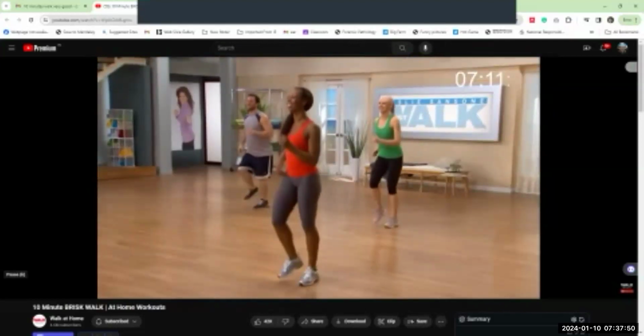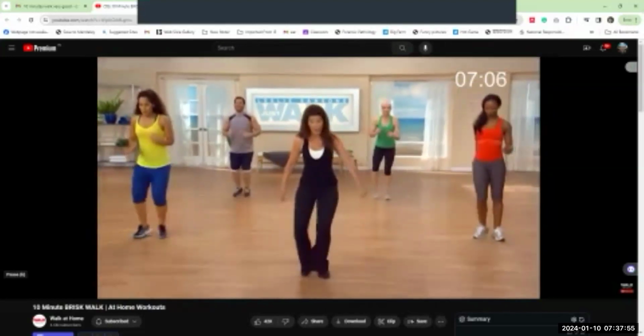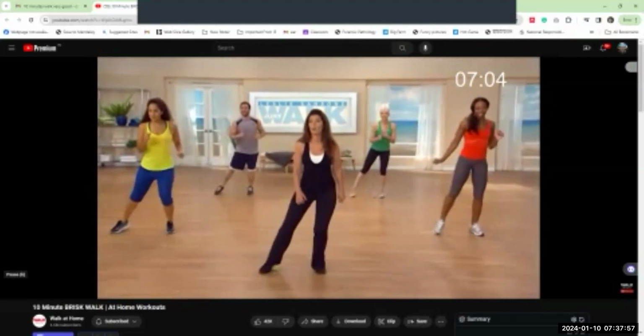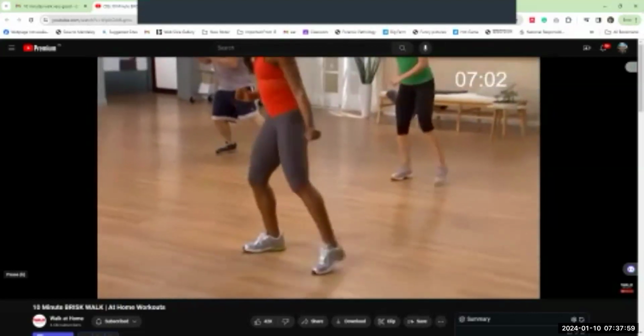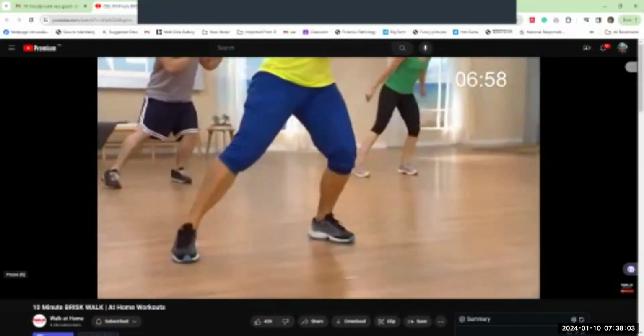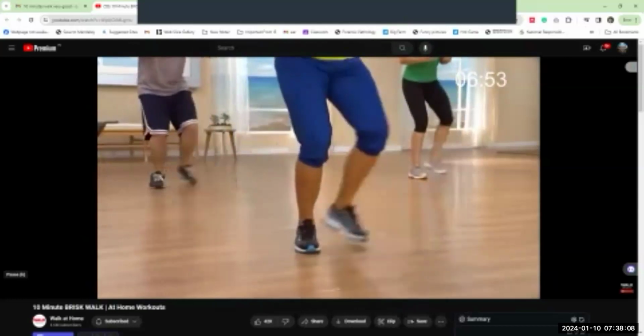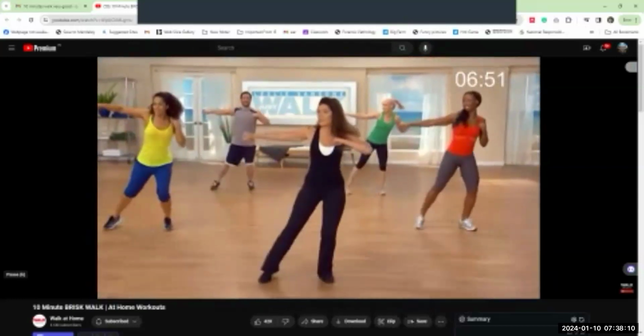Tap out is coming, everybody. Give me four and three and two. Now stretch the leg out. Stretch it out. Tap. Sit into the movement. Again, you bring more thigh muscle to it when you sit down into it. And we're gonna follow the feet. There we go, here we go. Follow the feet, that's all you have to do.